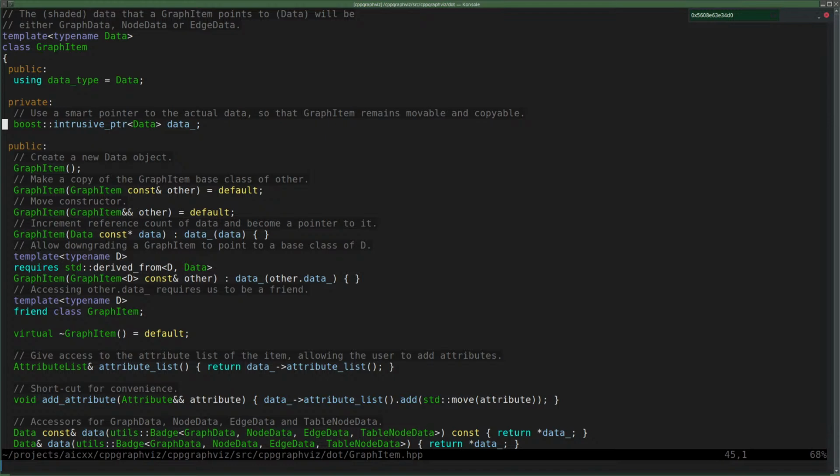I think the reason I used an intrusive pointer, aka a shared pointer, is because I had a feeling that maybe the node shouldn't have any awareness of the graph. Just a node is a node, floats around in its own space, doesn't know anything about graphs.